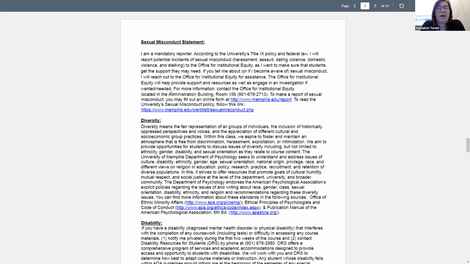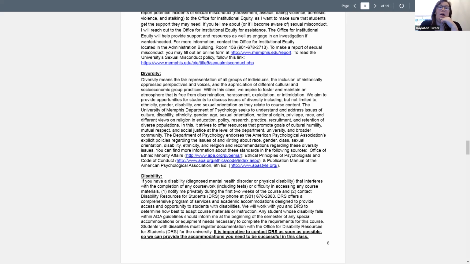This is their building and room number at the university, as well as their phone number. If you don't necessarily want to come to myself or Dr. Anderson, but you want to make a report of something that's happened, you can fill that out here to the university. And if you just want to take a look at the sexual misconduct policy for the University of Memphis, that is also listed here.